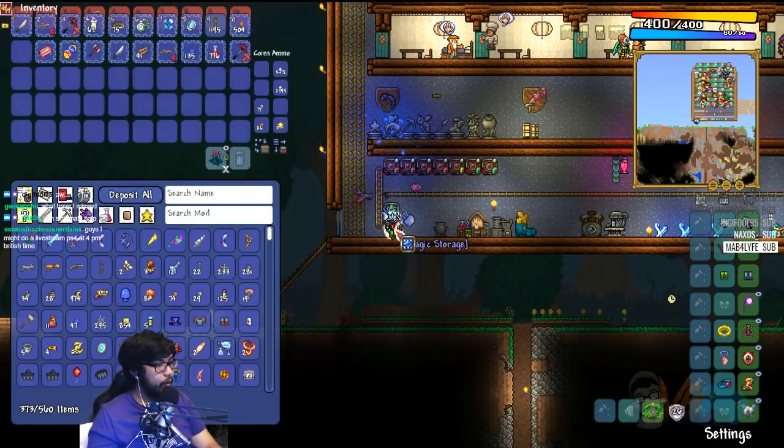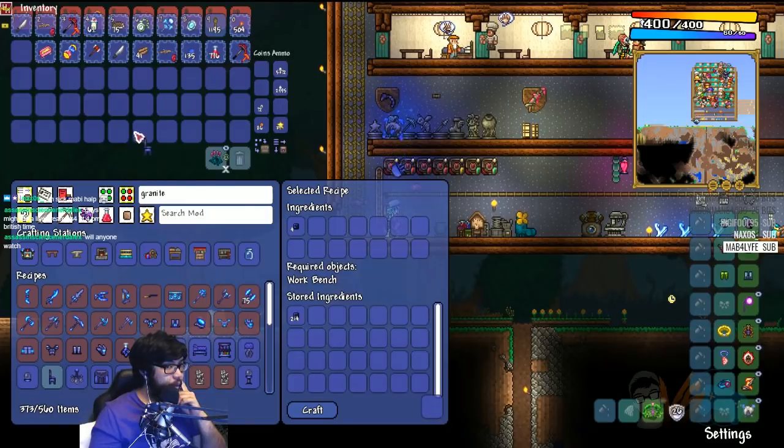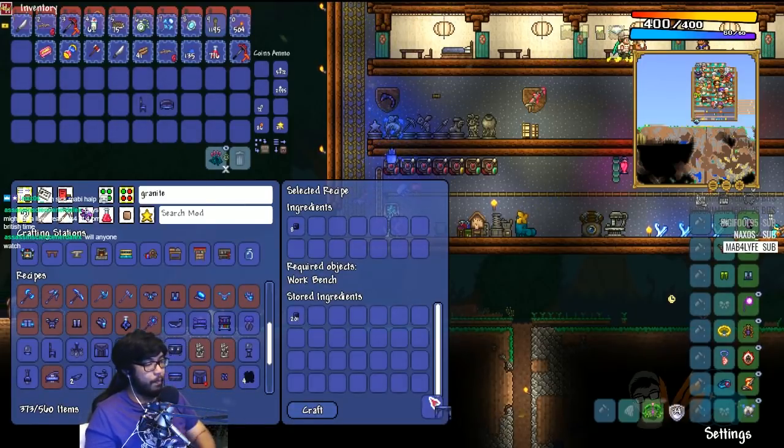Okay, here we go. We can do this. Granite. Okay, so we got the one of the sofa. Okay, chair. Table. Where? Sofa! That's so good. And a table.